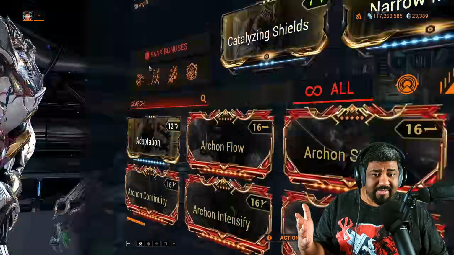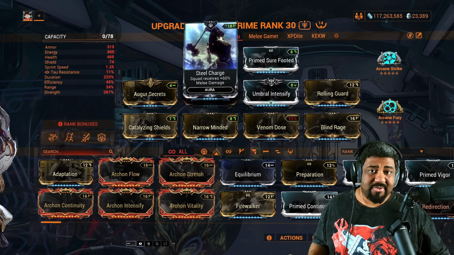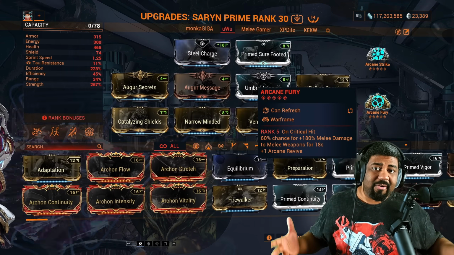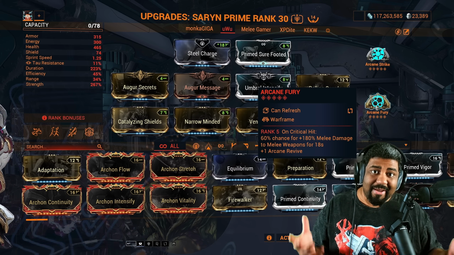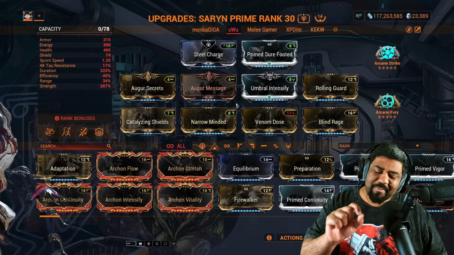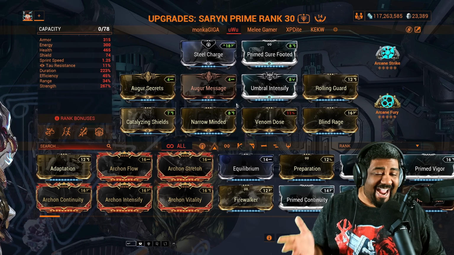Taking a look at the Saryn build, in the aura I have Steel Charge to give me 60% melee base damage, which goes along with Prime Pressure Point on my weapon and Arcane Fury to give me all of that melee base damage, as the clouds scale off melee base damage and not Condition Overload, which is a conditional melee base damage. It's in the name. As you can see, we're focusing hard on duration and strength.